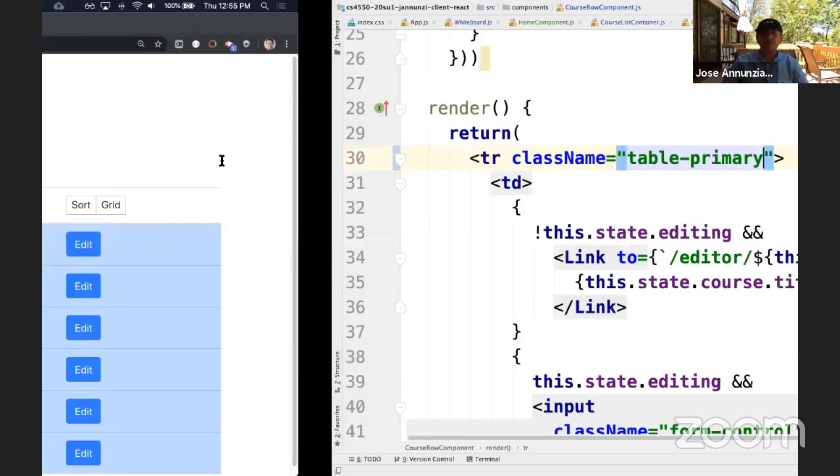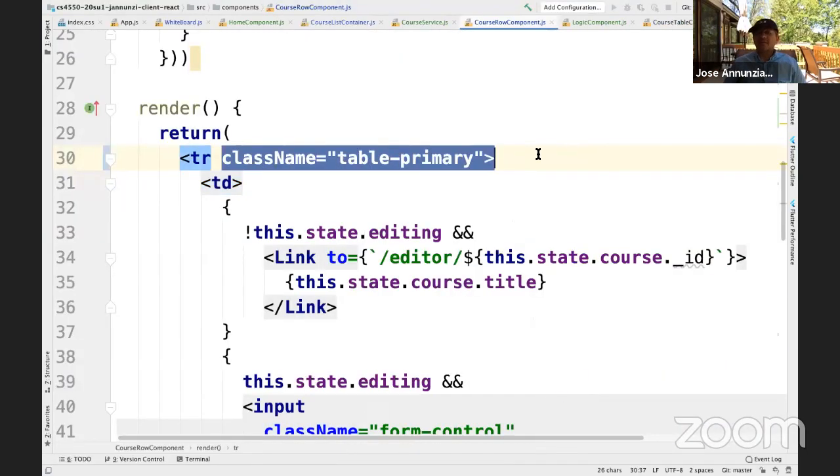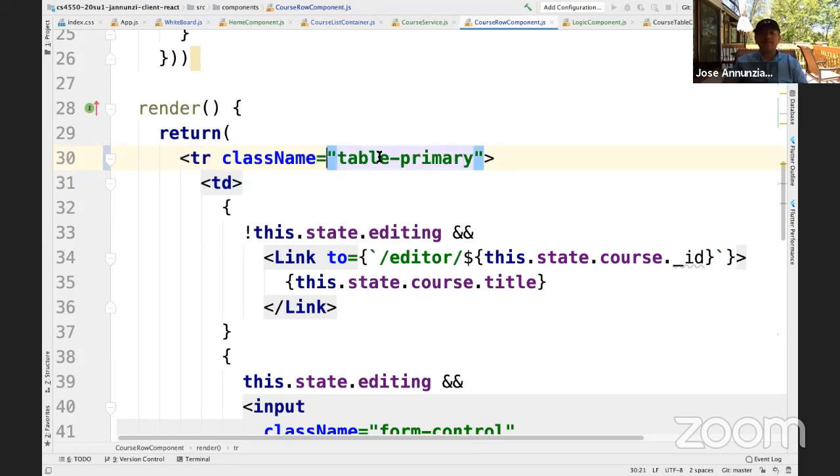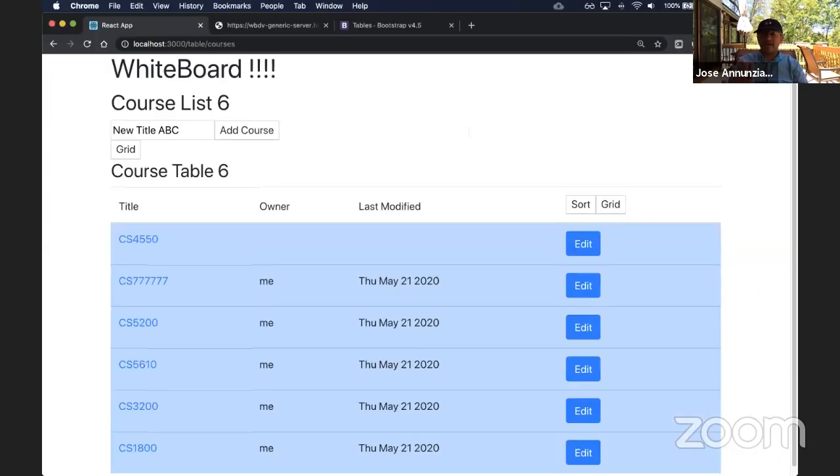So we want to programmatically calculate what class we want to apply. How do we do that? Well, we can convert this into an expression, and this expression evaluates that string. So now this is still static.